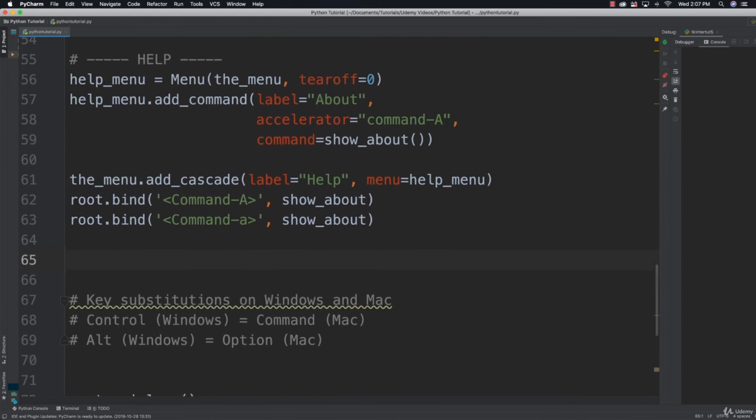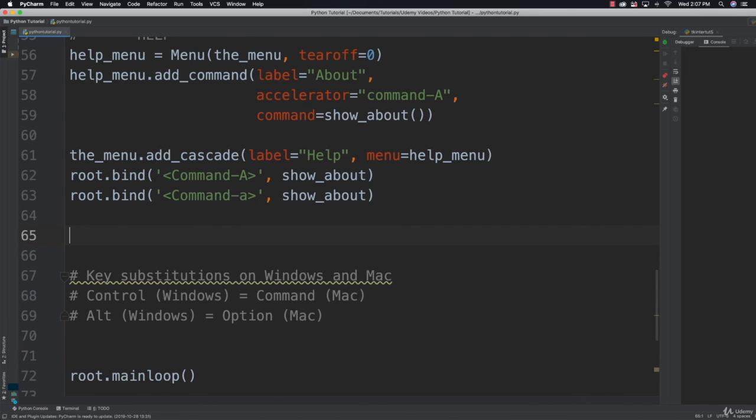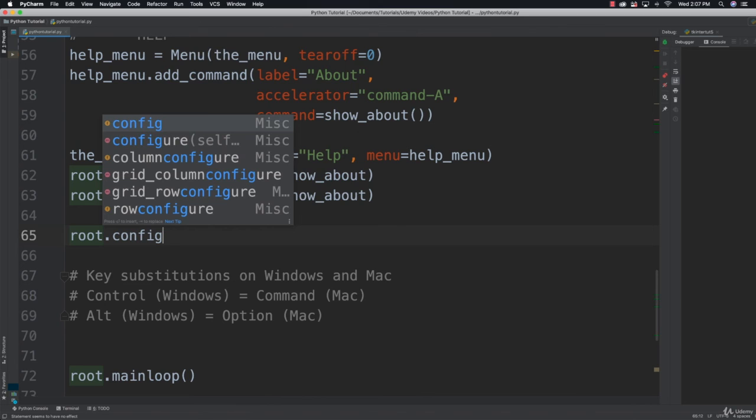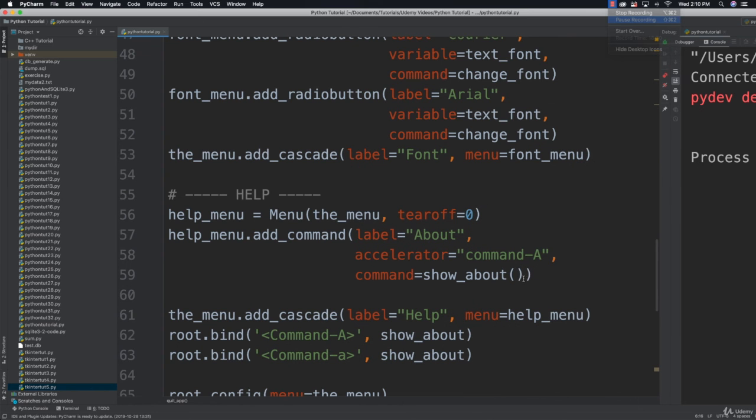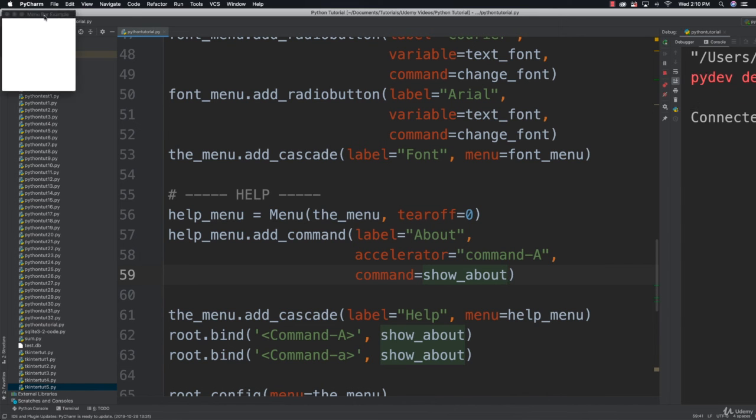And then to make my menu show on the screen, I just go root.config and say menu is equal to the menu. All right. And if I run this, I have one little bug, I want to get rid of these parentheses, so delete that and run it again.